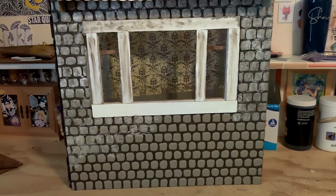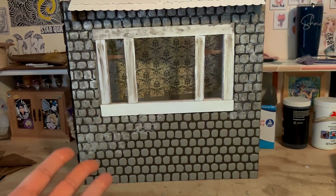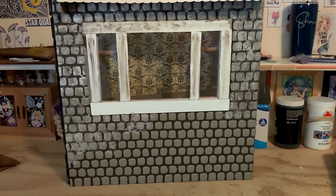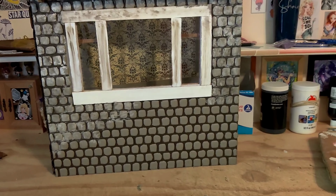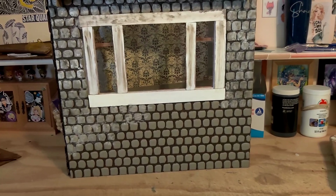And then, of course, that means I have to painstakingly paint all the details by hand like so. But it is a labor of love for me making dioramas. I enjoy it. I love it. And so that is what I've been working on.